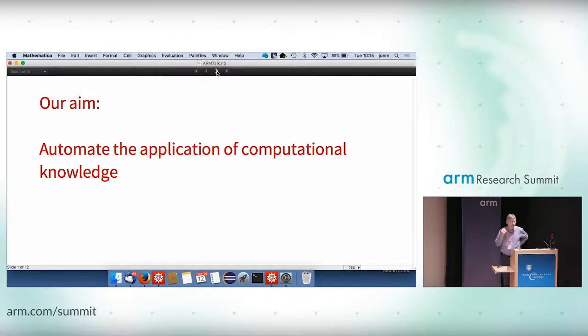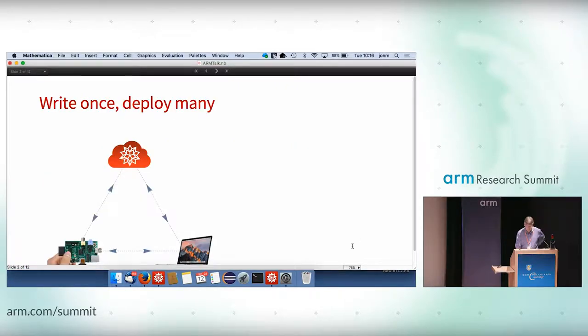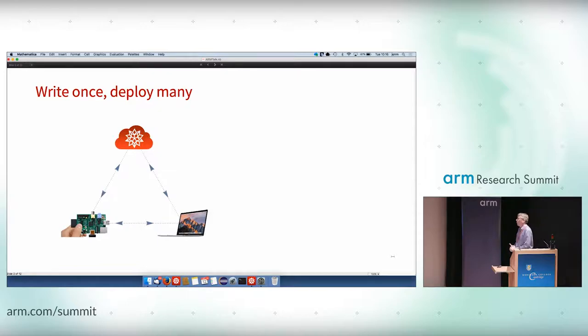Our aim at Wolfram generally is to try and automate computation. And in the context of machine learning, that's to abstract away all of the detail that one doesn't need to know about in order to do tasks and have a pipeline from concept to execution in minimum time. At the same time, we want to make it so that somebody who knows virtually nothing about machine learning can do machine learning. But equally, if you are an expert, we want you to be more productive and more sophisticated. That's a tricky design problem, figuring out how to do both at once. Behind this is also a write once, deploy many philosophy.